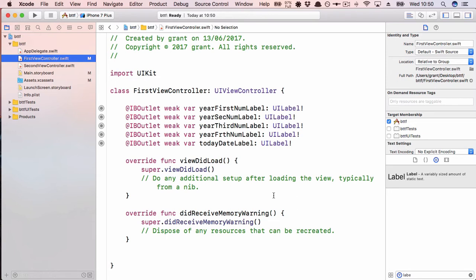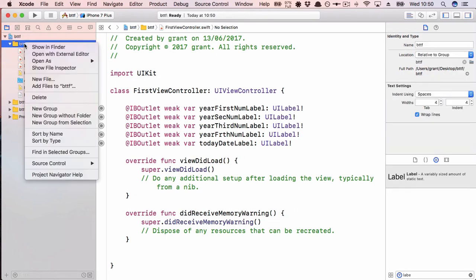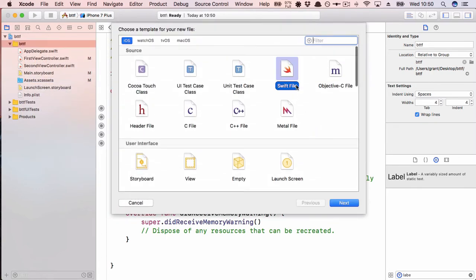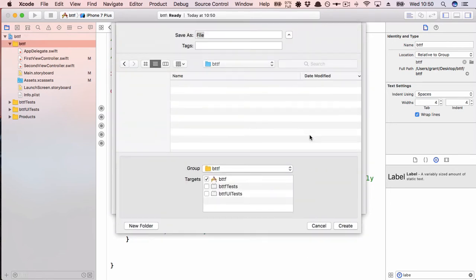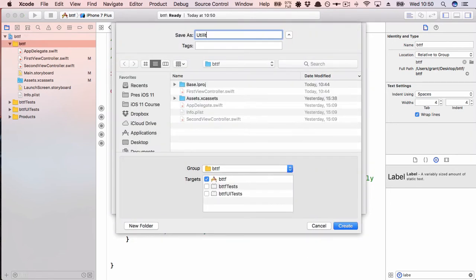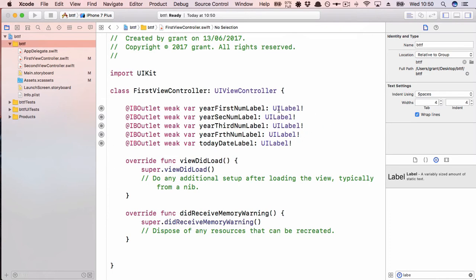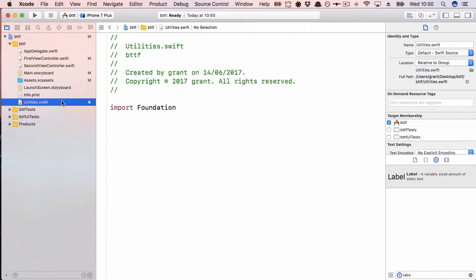So what I suggest to you is that you create a new Swift file by right-clicking the project folder, hitting New File, and just create a simple Swift file, which we're going to call Utilities. And I usually create one of these in my projects to hold all the bits and pieces that I don't really know where I want to put them yet. So it's just like a storage system. So let's create a class called Utilities. Open and close our curly braces.